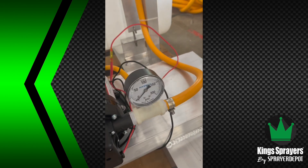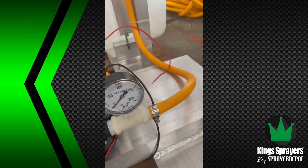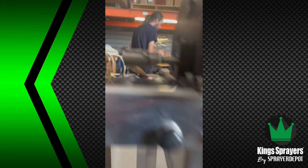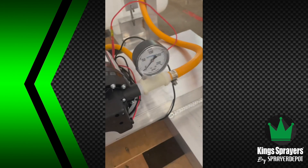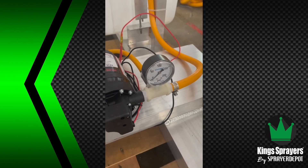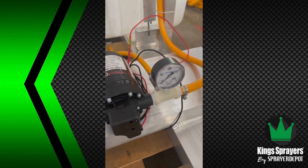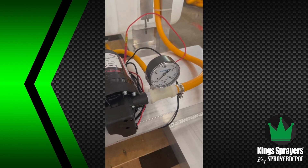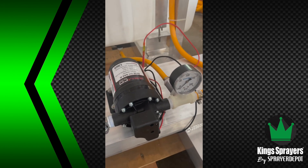The biggest issue we see is on the discharge side. A lot of sprayers we see will have a line just going to your reel or your gun, but they don't have any excess flow line. So if your pump is putting out six gallons per minute and your tip's only letting out four gallons per minute, that's not good for an electric pump — it's going to make your switch burn out, the pump's going to cycle, and it's not going to work.